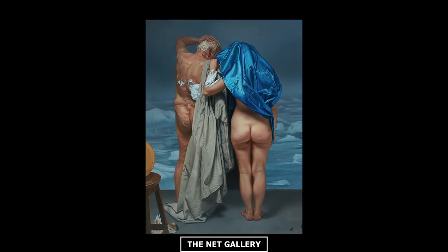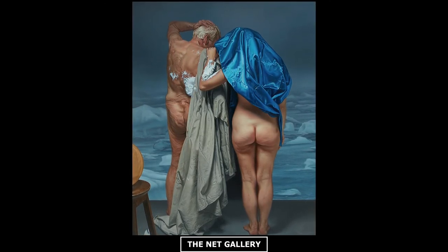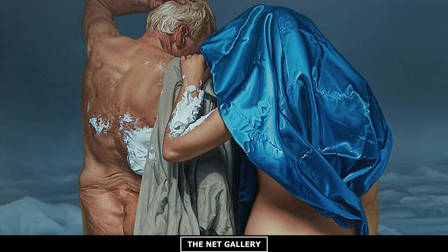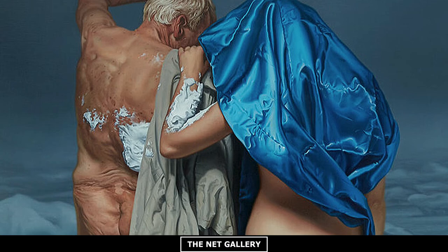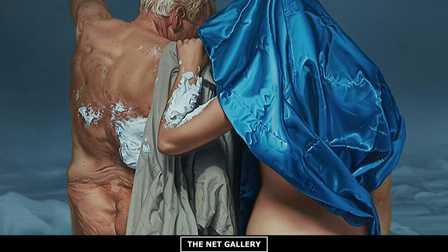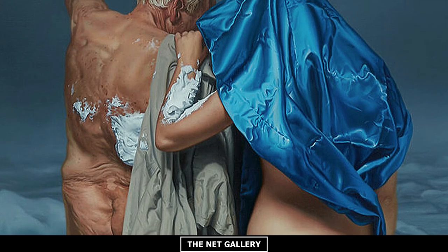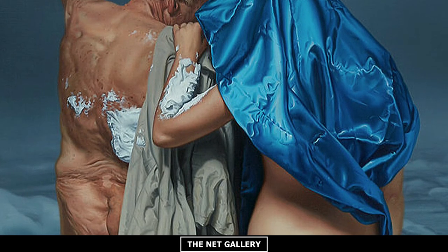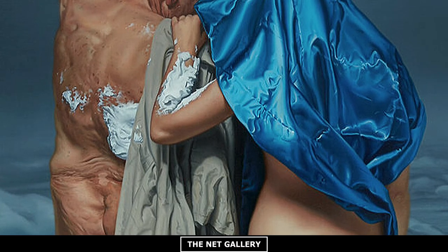For me, shaving foam is a new way of looking at vanitas — those old masters' ideas where they were painting flowers. You can imagine fresh, bold flowers in a jar or on a table. The shaving foam, for me, is similar: when you spray it and then paint it, it's bold, it's solid, it's full of life, it's fresh. But suddenly it dies — it can vanish, it can disappear — the same way as flowers. I didn't want to simply copy and paint flowers, but to have a new material. I think shaving foam is a good reference to the 21st century.